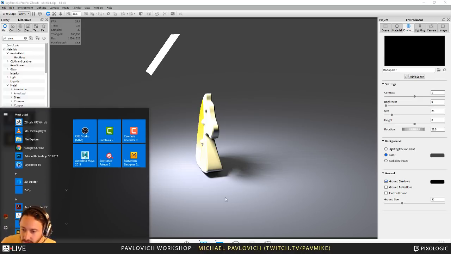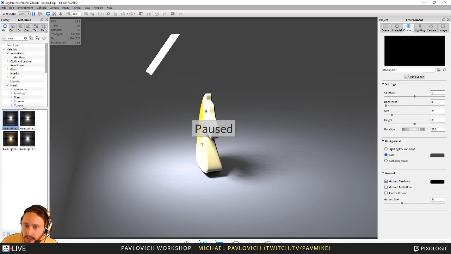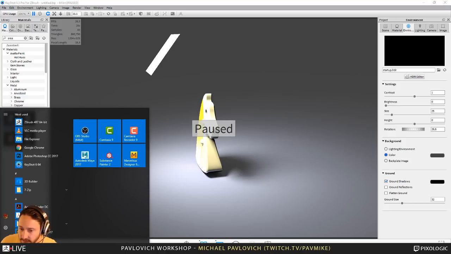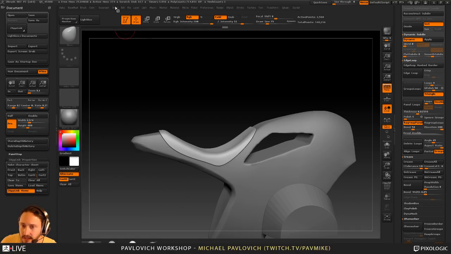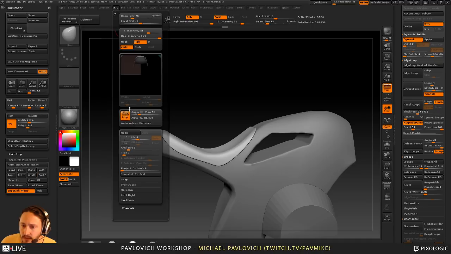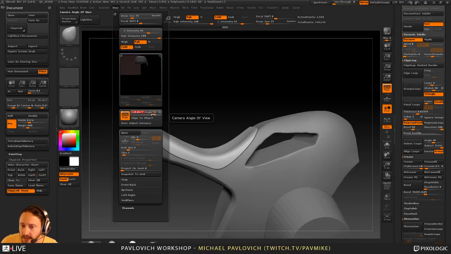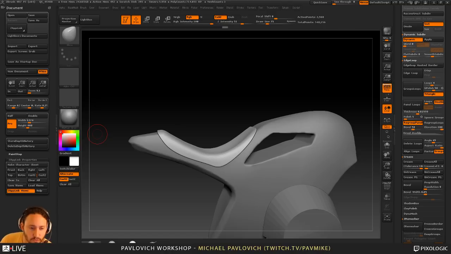The only lens distortion stuff I worry about is when I'm painting portraits and stuff, and I usually end up doing like draw menu angle of view with my perspective to kind of match this in. I usually end up around like 17 for portrait stuff, but really precise stuff I'm not sure about. That's a good one. And as far as just getting fast in ZBrush, it's just that muscle memory and just using it a lot.